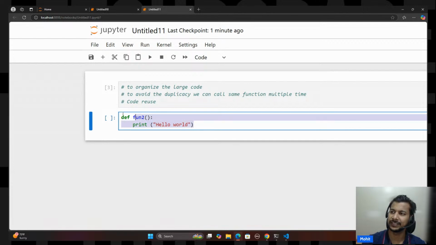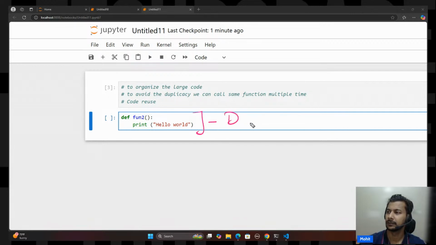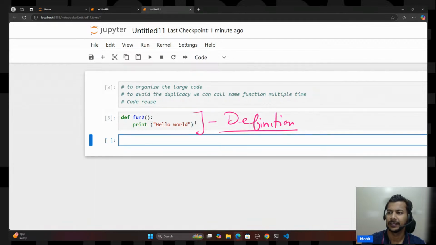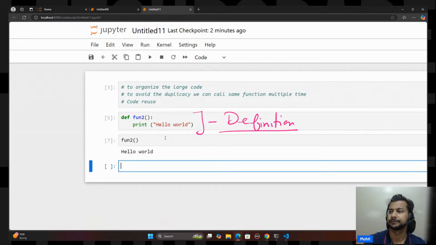This is called the definition of a function. When I run it, it is not giving me any output. If you want to see the output, you have to call it.